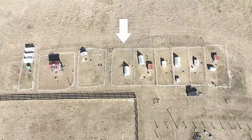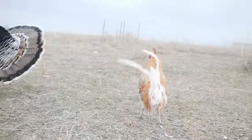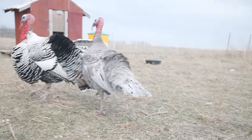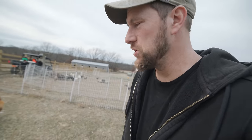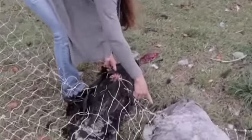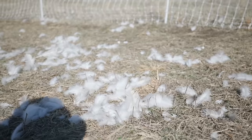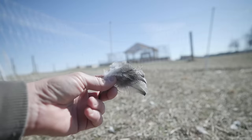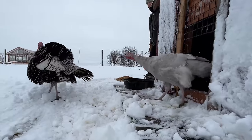In the bantam flock we have 16. And over here we have our turkeys and our Chamois Spitzhauben rooster — that's another one, so before the main flock that puts us at 53 chickens. We've had female turkeys before but lost them over time — one got caught in the fence and another was killed by a predator early last year. Now we're down to two toms, and we'll see if we add some more female turkeys this year.